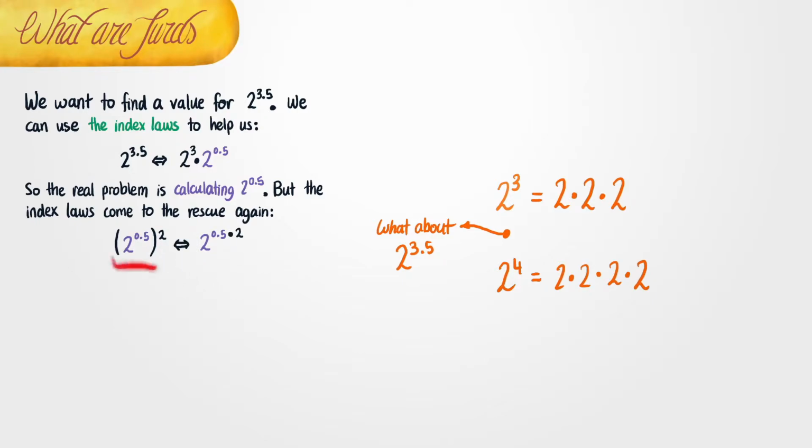Now, if the left-hand side is the exact same as the right-hand side, well, then we know that 0.5 times 2 is the same thing as the number 1. But we don't really need to write 2 to the power of 1 as 2 to the power of 1. We can just leave the 1 off. And now we've come to the most important point of the day here. If we want 2 to the power of 0.5, then 2 to the power of 0.5 is a number that when squared gives you the number 2. So we're looking for a number that if we square it, we get the number 2.